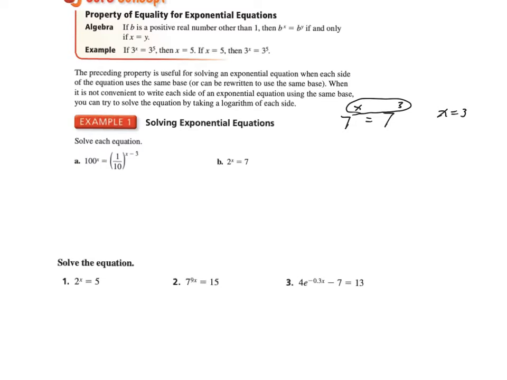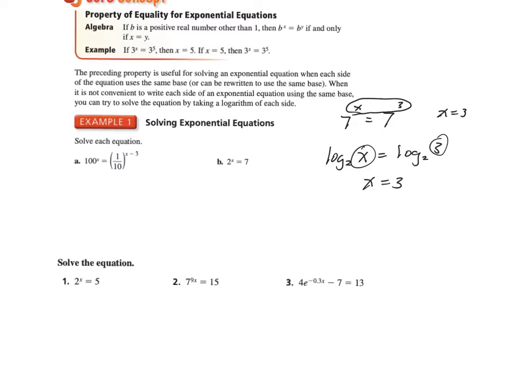It's also true in terms of logarithms. Let me get rid of those parentheses, because that was a problem on the quiz too. If I have log base 2 of x equals log base 2 of 3, notice that that would also mean that x is equal to 3, because the log part is the same, and so the numbers must be equal also.